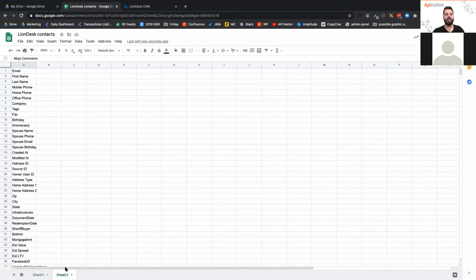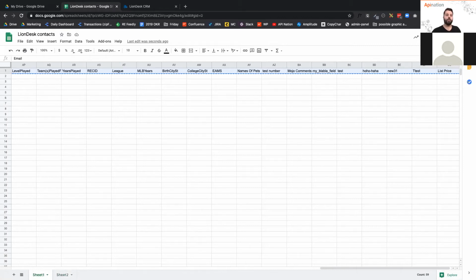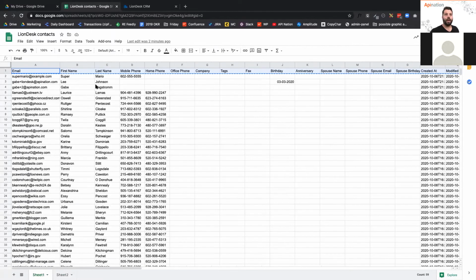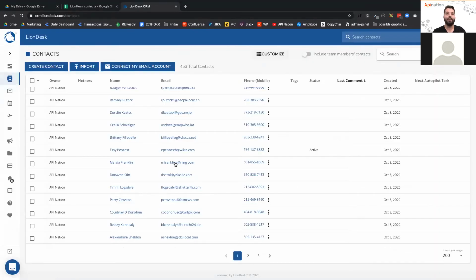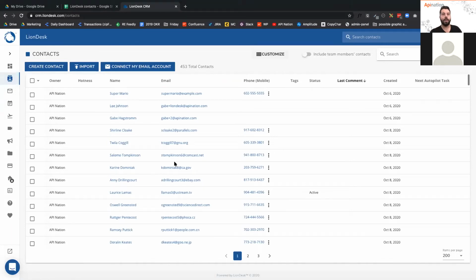So like I said, that is the first way a lot of agents and brokers are using this. And let me show you the second way, the one that relates to ISAs. So like I said earlier, ISAs, inside sales agents, a lot of times you'll have a bunch of people you need your ISA to call. You'll have a list of them in LionDesk, and it's possible as a broker or an agent, you think, oh, I would like these people to call them. I don't necessarily want to give them my login to LionDesk. Maybe I just want to give them a list of people to call. So you can make a list by hand every time you want the ISA to start calling people. Or let's try this.